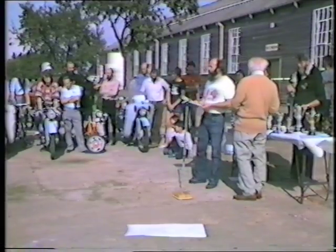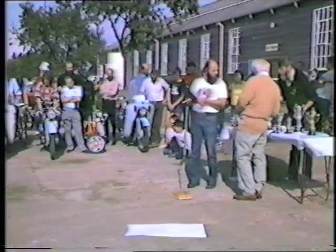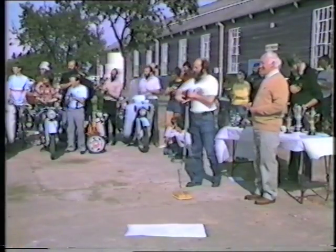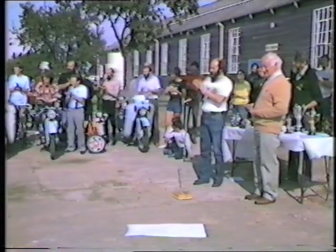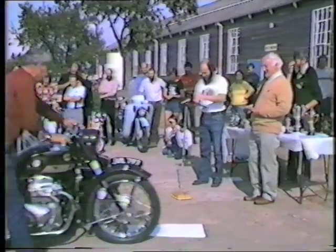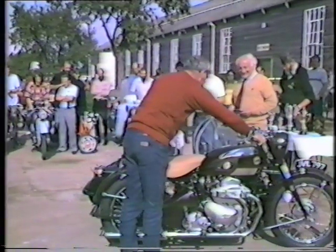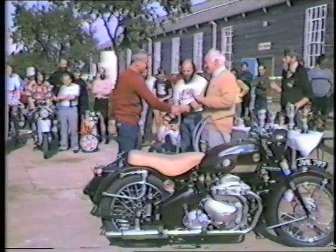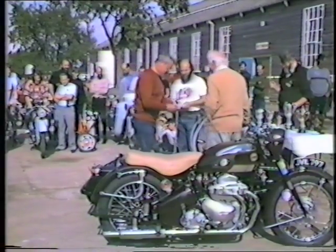Sidecars, some rather fine sidecars. We've got a sidecars runner-up. And, hey, I haven't got a name for that. JVL 797. Oh, it's David Jones. That's a smart looking piece of machinery. Thanks very much indeed, yeah. Thank you. Very nice.